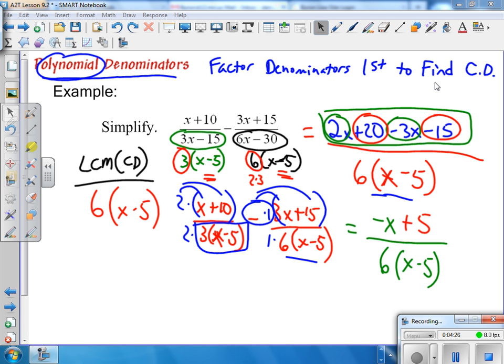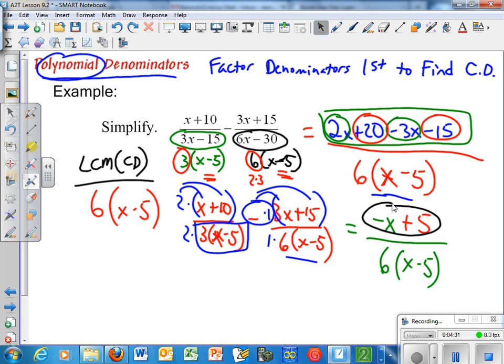I want you to notice and think about what we talked about earlier. That and that. Do you see how the x has the opposite sign and the 5 has the opposite sign? They are opposites of each other. We can reduce. You can cancel that factor with that if I multiply by negative 1. So I'm going to put times negative 1 on top, because then those factors could have canceled, because they're opposites of each other. Both terms had the opposite sign.